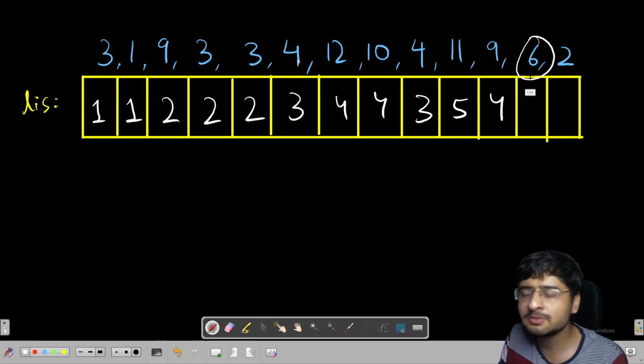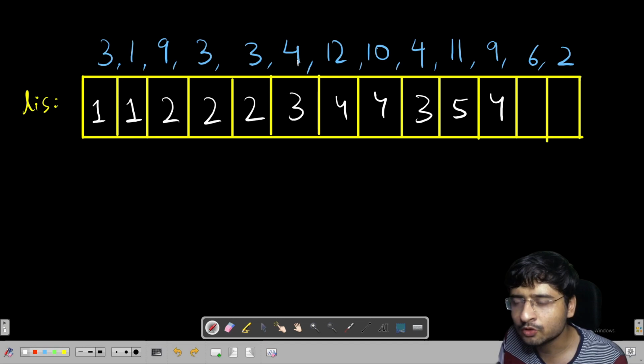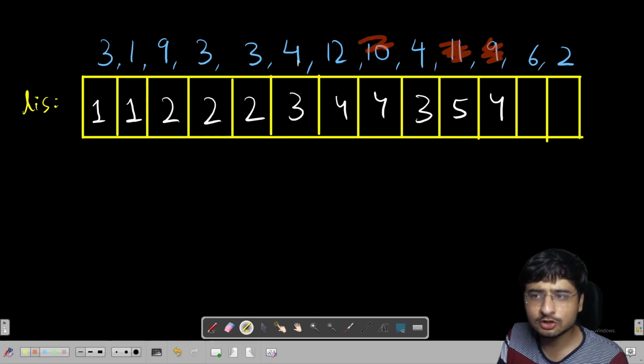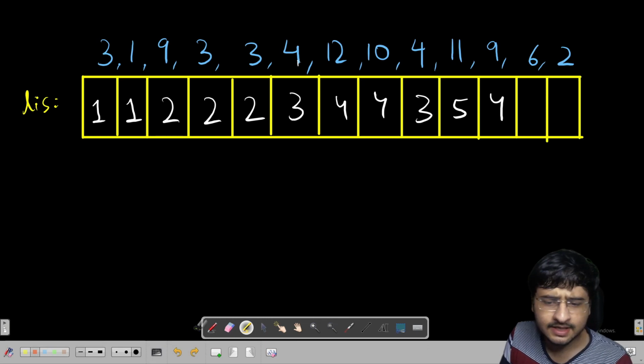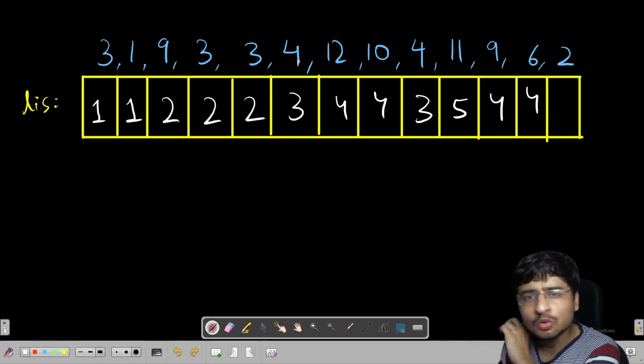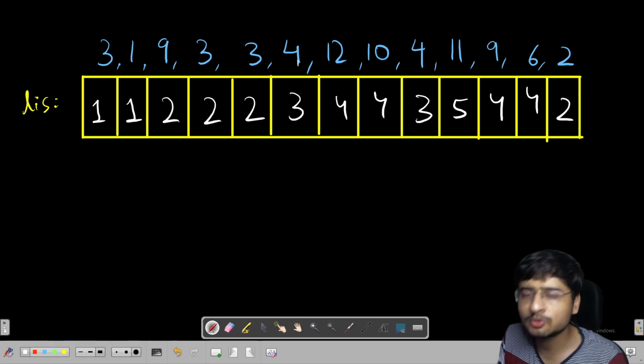Correct. 6 will be able to form what length? Let us analyze. So out of all the people before me, let's see. 6 wants to search for its own answer. 6 cannot stand behind 9, it cannot stand behind 11, it cannot stand behind 10, cannot stand behind 4. This 12, it cannot stand behind this 9 as well. And out of all these people, can you see this 4 is having the best result? So 6 will quietly say that yes, I'll be able to make a length of 4 as well, because this 4 is having a 3, right? I can stand behind that 4 and I'll be able to make 3. 2, only one person is smaller than 2. It is having a length of 1. So I'll be able to form a length of 2, right?